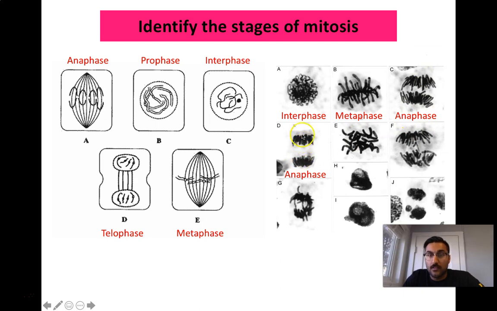D there is also anaphase, it's just further along in anaphase, we call that late anaphase. E is prophase, it's all kind of preparing, nothing really fancy going on here. It's not like metaphase, which looks similar, but in metaphase everything's lined up in the middle. Prophase, it's not, it's just sort of messy.